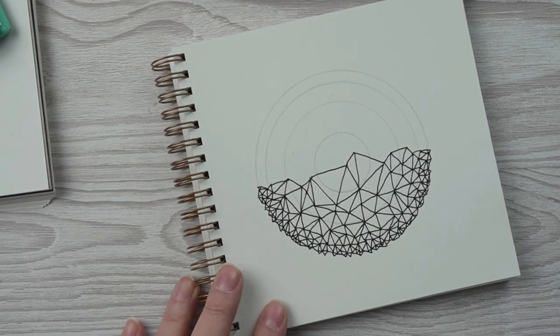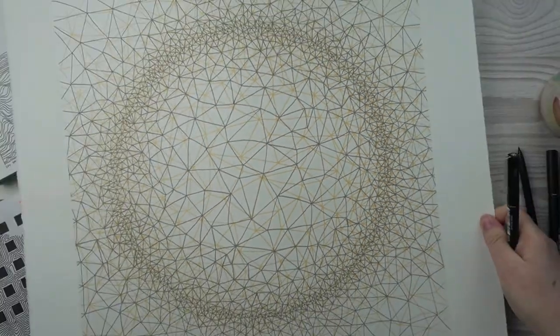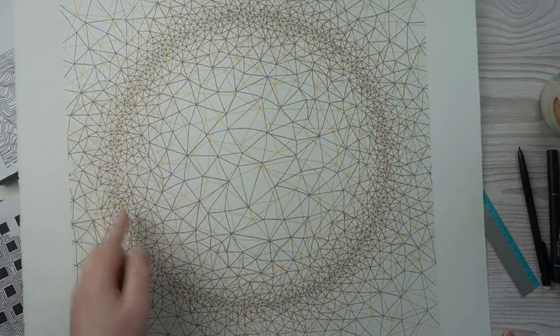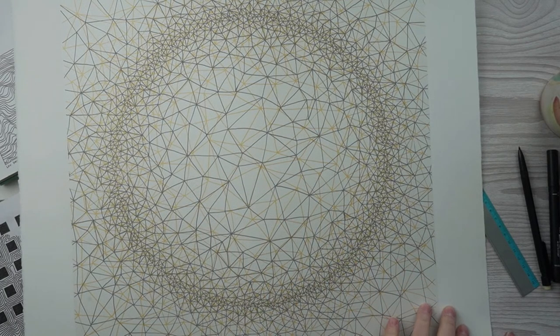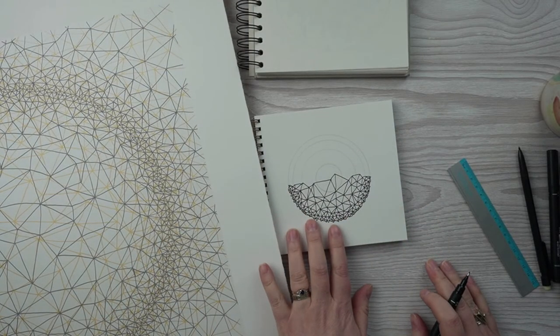So there's my half a circle. I'm going to leave it there. But I hope you'll see that if you did this at a bigger scale, hang on, zoom you out, then this is what you'd get. So you could do a circle and finish it there, but I've carried this one out to the edges of the page. It's exactly the same as I've done here. Exactly the same, nothing different.